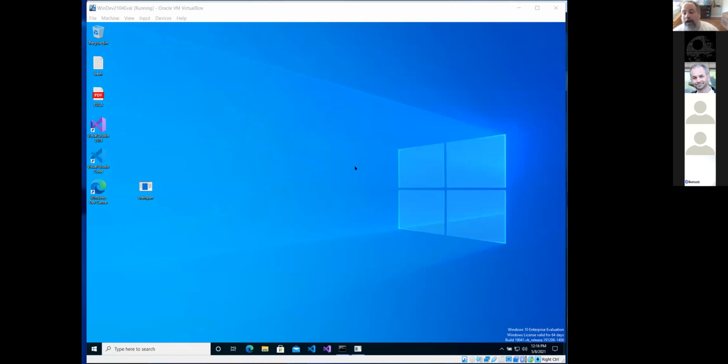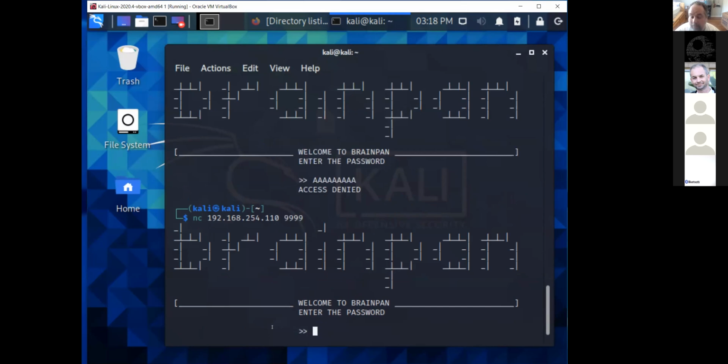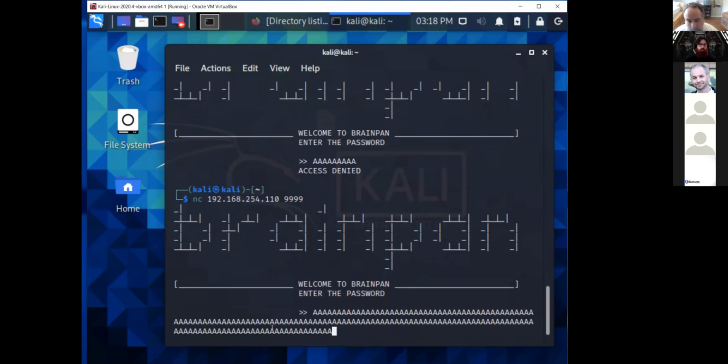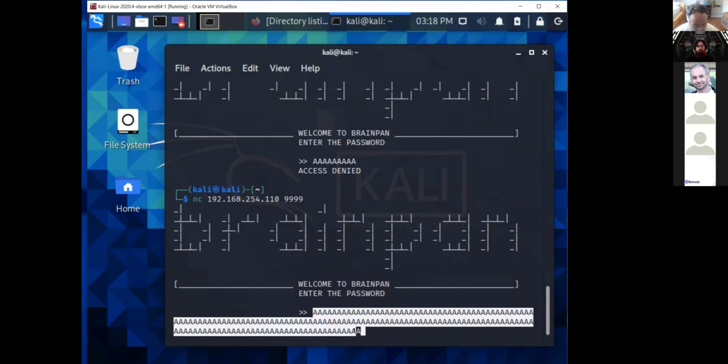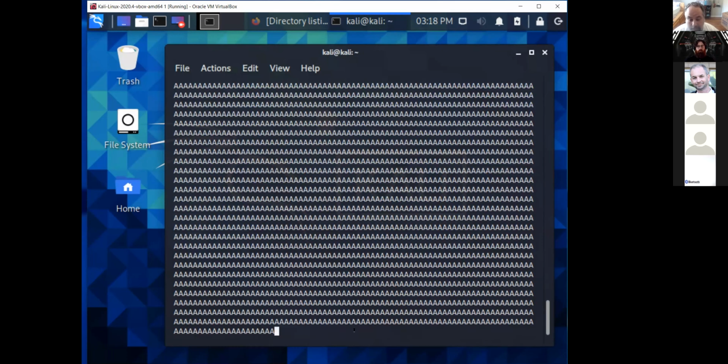Okay. All right. So what I need now is a way to see exactly how this program is running if I can get it to error, right? And just to get it to error, what I can do, let me try this. Let me just see what happens if I do a whole bunch of A's. And again, if I get tired of typing, I can highlight it and then just do Shift Insert. And I hit Enter.